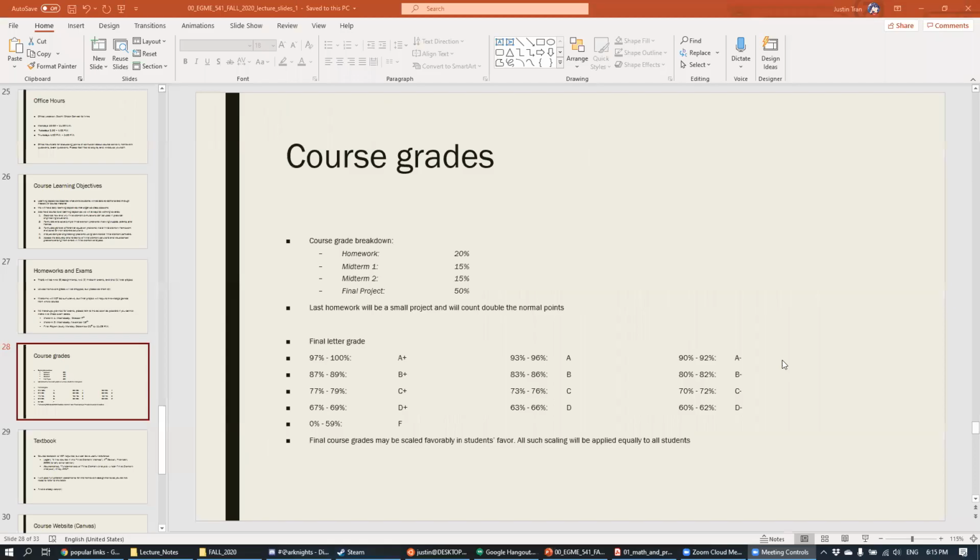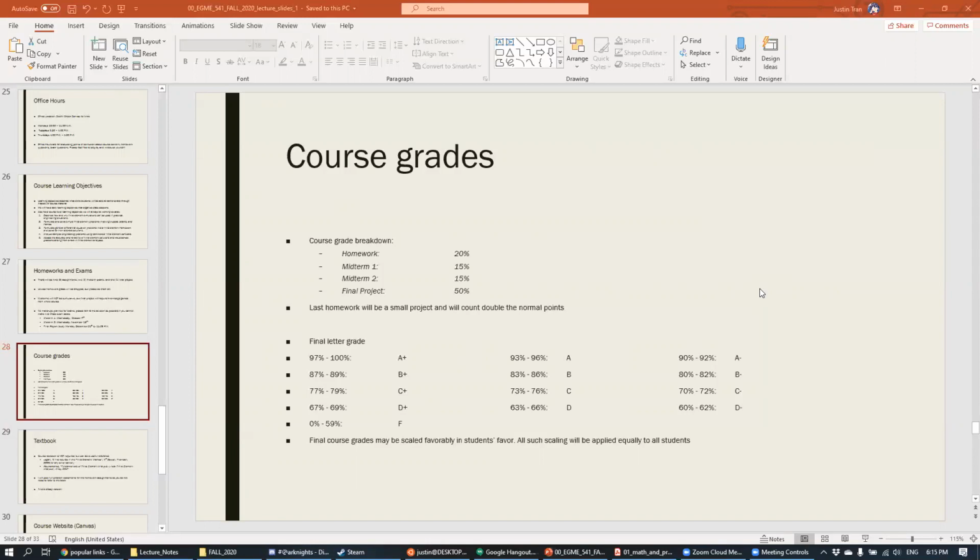So the question is, will the exams be online as well? Yes. If you had me in the spring semester, we'll basically use the same format, where I'll upload the exam questions onto the course website. I'll actually integrate it within Canvas this time, mostly just to make things easier for me to grade.